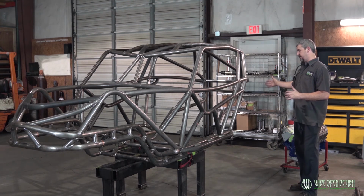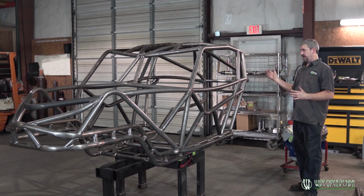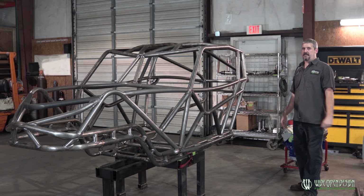We've got enough room in our chassis to where you can have a toolbox, a 15-gallon fuel cell, and a good-sized radiator. That's key to us. The toolbox is like the best thing ever, because we want to be able to go trail ride, have a good time, take a few tools. If you want to pack a cooler in that box, it works great for that too. A little soft pack cooler goes in there.